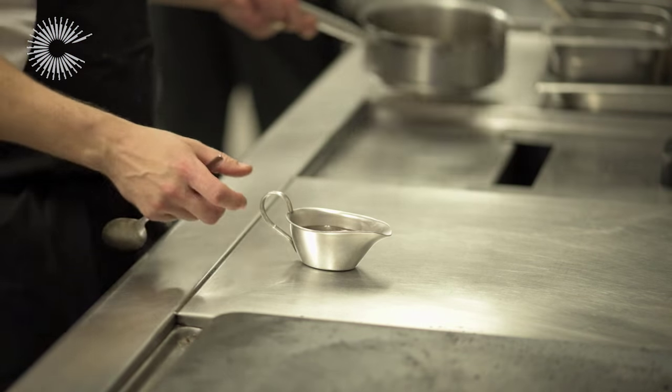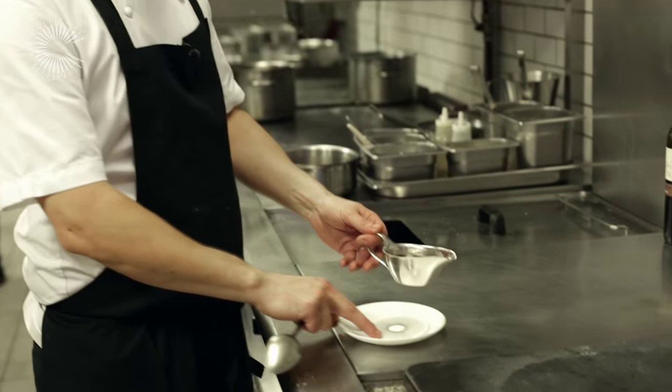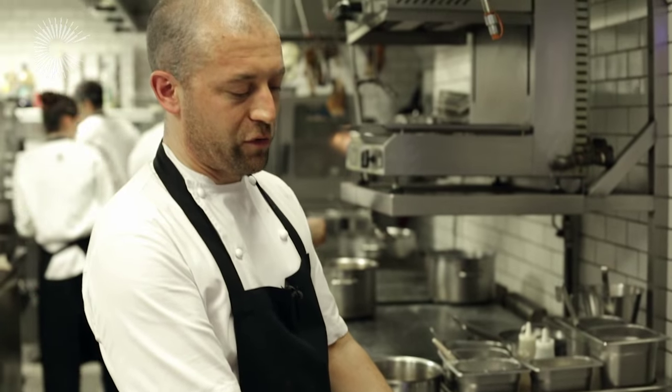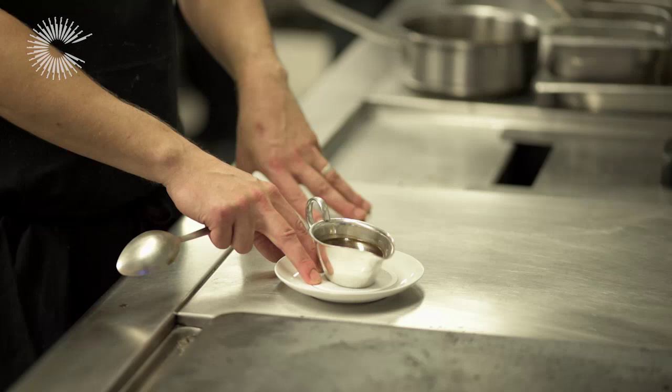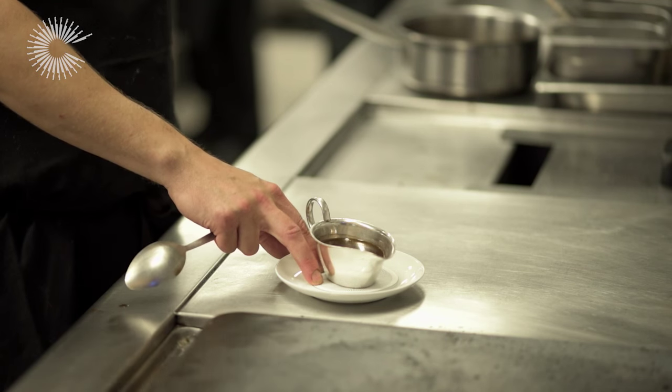Pour it into a little sauce boat. Okay, so that's finished. Our roast beef, red wine gravy, made from the roasting pan, which for me is packed full of flavour, and will really make the difference between your average roast dinner and a top class roast dinner.